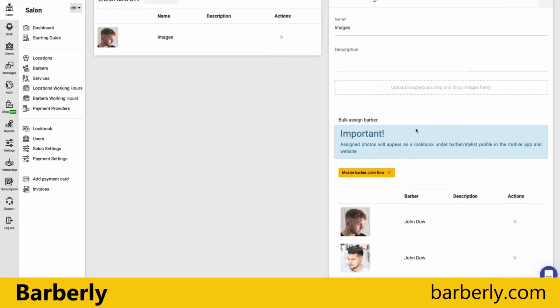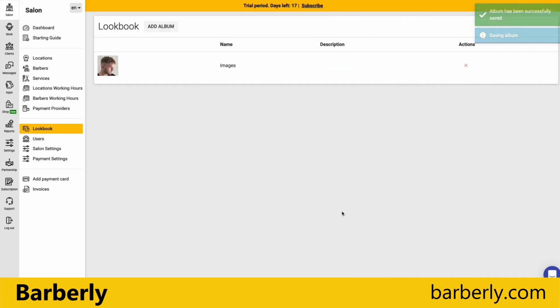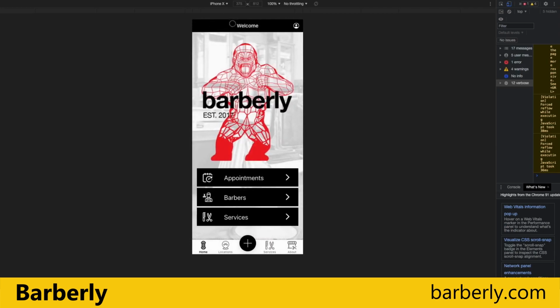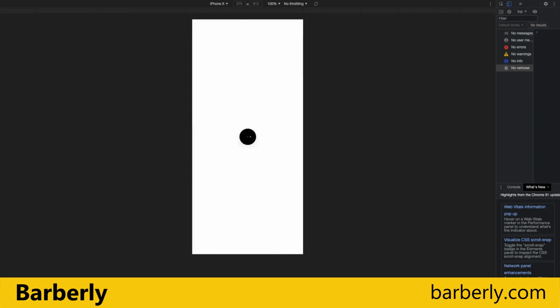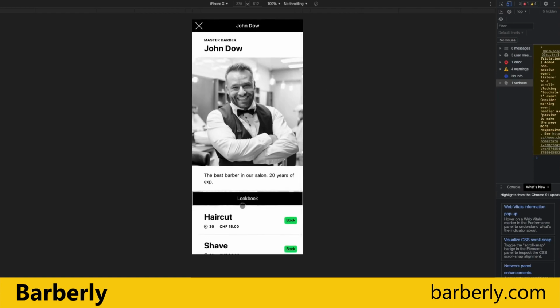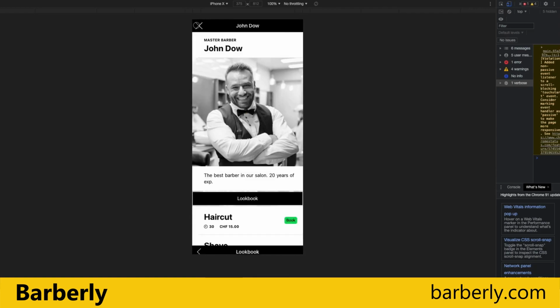So the whole album's images are assigned to John Doe. I click save. And if I now go to our mobile application, let me load it, barbers, and I select John Doe, you see that we now already have this lookbook button, and if I click the lookbook button, I can see images. So this is just one more customization.